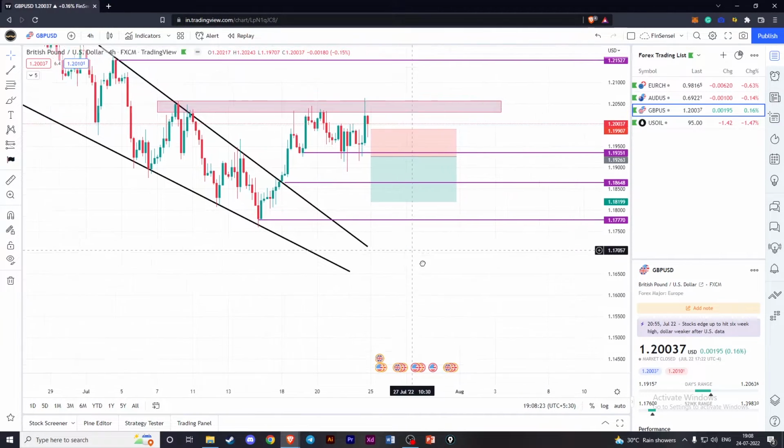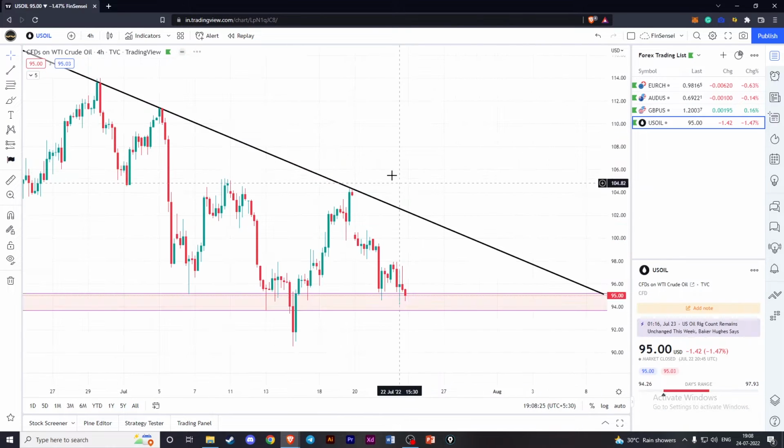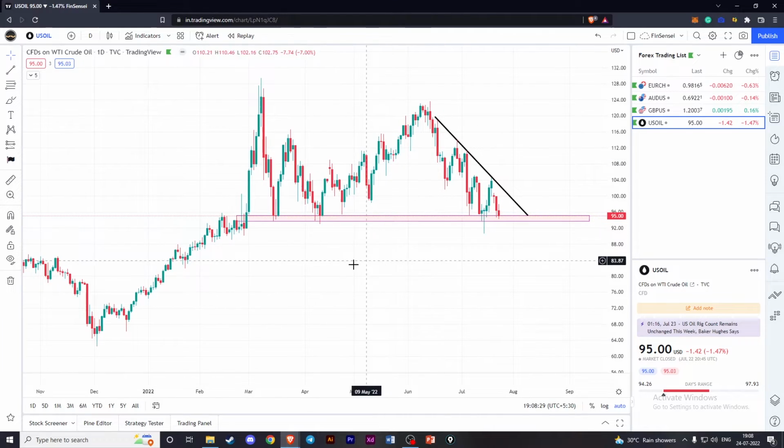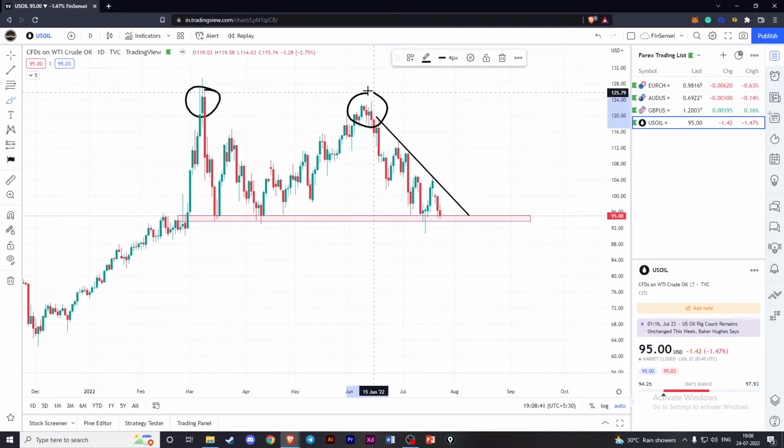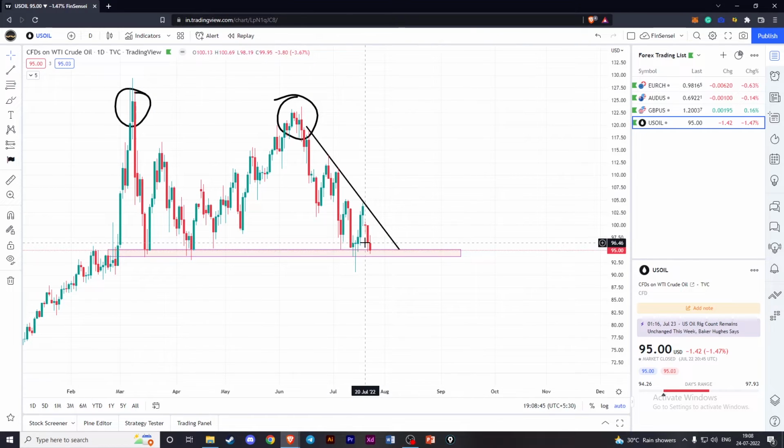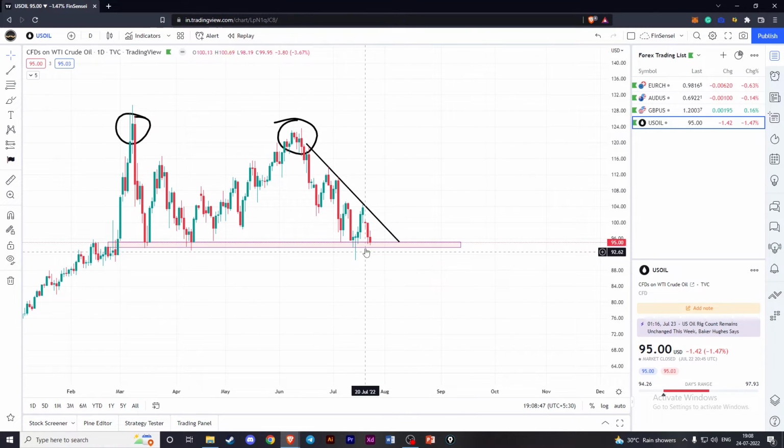And the last pair we have today is the US oil. So if we switch to the daily time frame, we can see that after a dynamic bullish run, it really fell down, and then it made a base around this point, which is also the neckline. And currently, after forming a double top pattern, let me just mark it, a double top pattern, it has been falling pretty widely, and currently the prices are sustaining near this support zone.